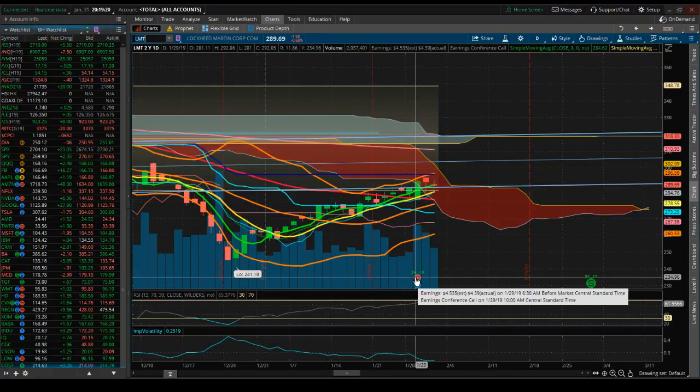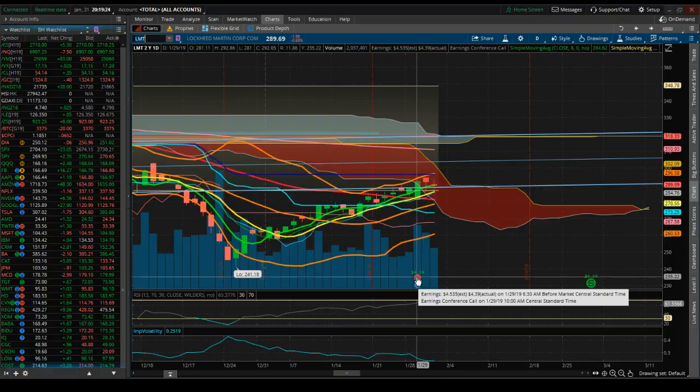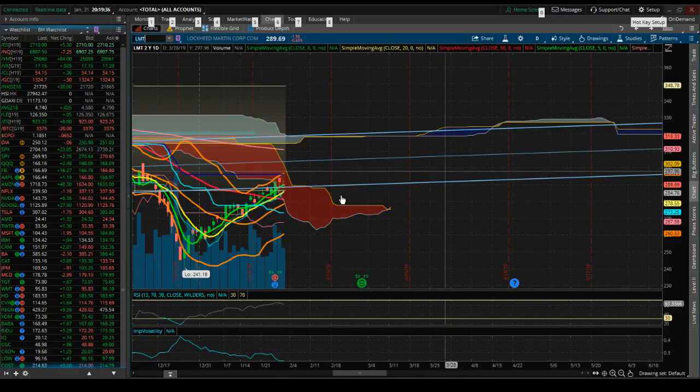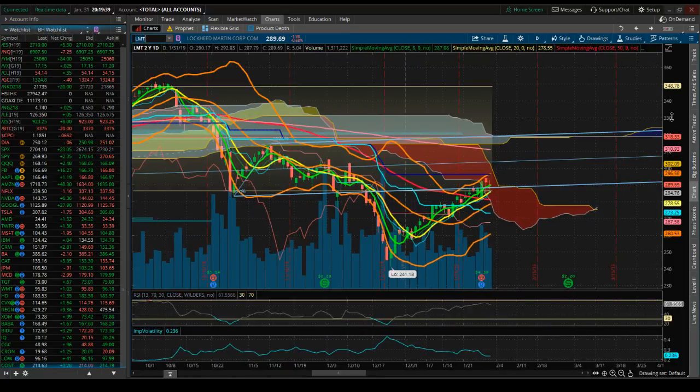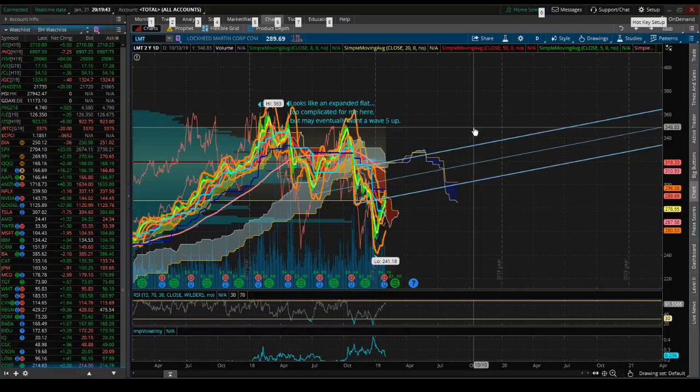Similar. Apparently they had bad earnings or missed on earnings, but still were a little bit strong that day, so you had a reversal day there. Consolidating here, inside day. LMT, these ones are tough to day trade because of the spreads and all that stuff. But long term, I think it's looking like it's working on it. Let's see if we can grab a wave count off of this.